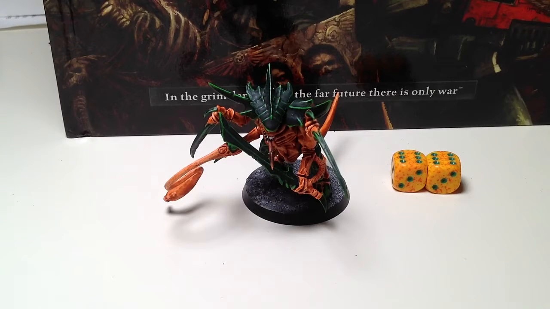He starts at 80 points a model, and he's got a really good stat line in my opinion for the points that you pay. Weapon skill 6, ballistic skill 4, strength and toughness 5. He's got 3 wounds, initiative 5, 4 attacks, leadership 10, and a 3-up save. Some of the pros I'd say are definitely the 3-up save. Initiative 5 is decent. 4 attacks is strong. Strength 5 and toughness 5 is great. Weapon skill 6 is pretty good as well.